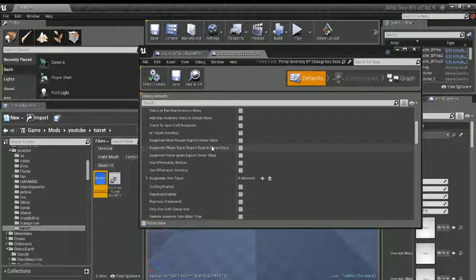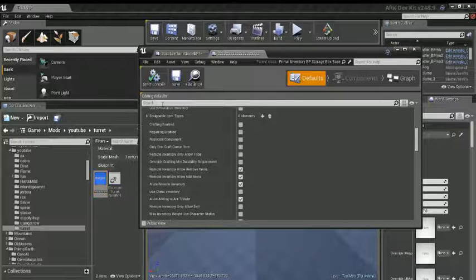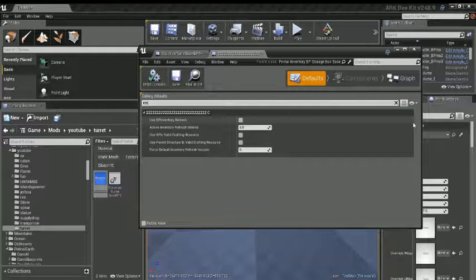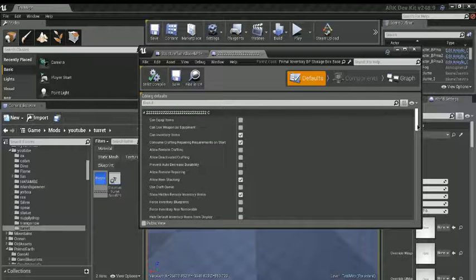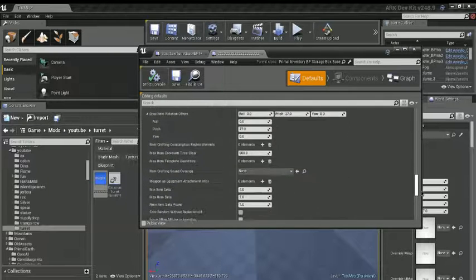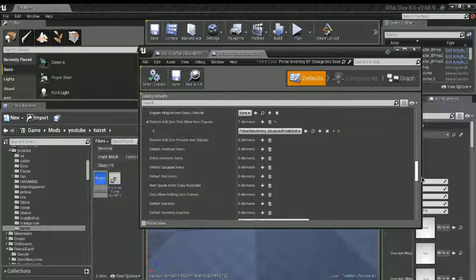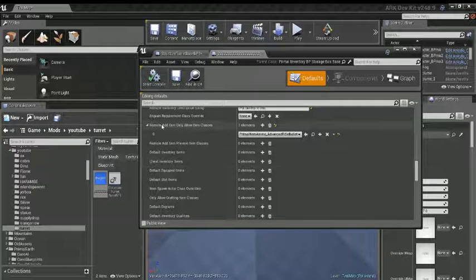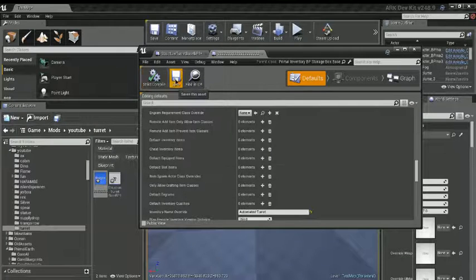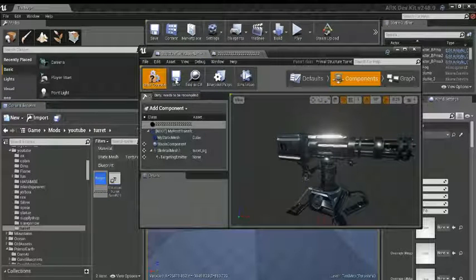We're going to go down to, I think it's limit. No. Restrict, maybe? No. So we'll scroll down. And you see remote add item, only allow item class. You want to get rid of that, because that'll make it so you can only put bullets in there. You don't want that, because you need to be able to put gas in there and bullets. So you compile and save, and compile and save this.